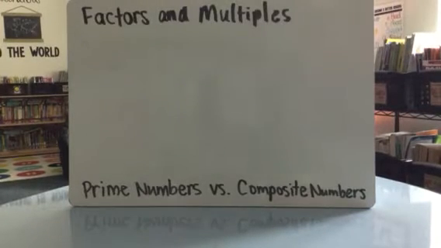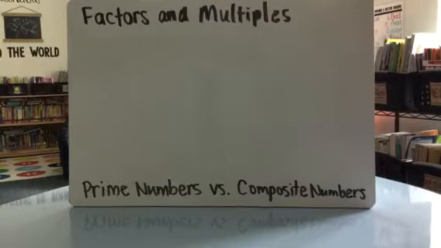Hello, today we're going to be exploring a new skill that we're learning in 4th grade called factors and multiples, building on, of course, what we learned about multiplication in 3rd grade, and also exploring how when we figure out the factors of a number, we can also determine if that number is called a prime number or a composite number. In 4th grade, our focus is really to be able to identify the factors of a number using rectangles.